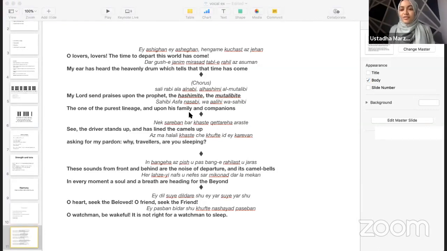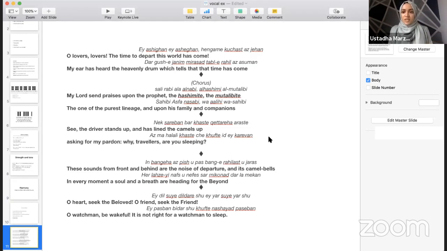Okay. Now the reason why this poem fits so nicely with the tune is you'll notice that the syllables are exactly the same for Salli Rabbi and the stanzas in the Muslim anthem. So what Shaykh Abdul Hakim Murad does is he actually adds in syllables by elongating a sound, elongating a word. So for example here, Neksarebahan, that adds another syllable. Neksarebahan, Barkhaste, 8 syllables.